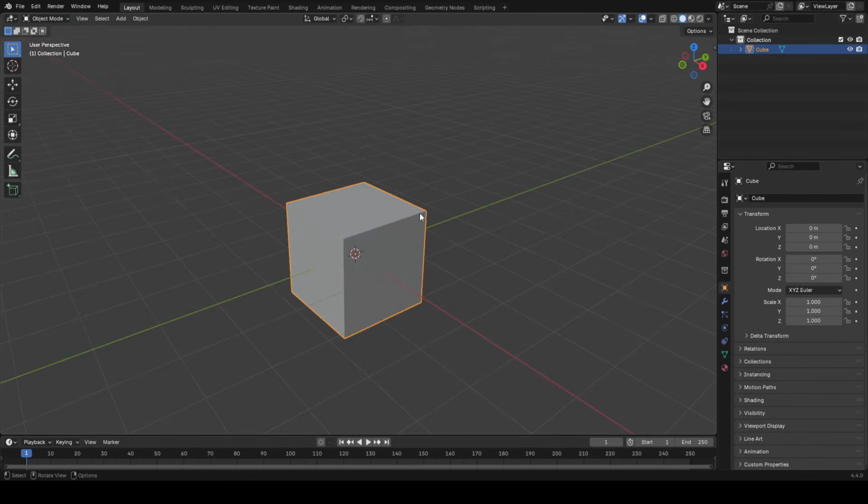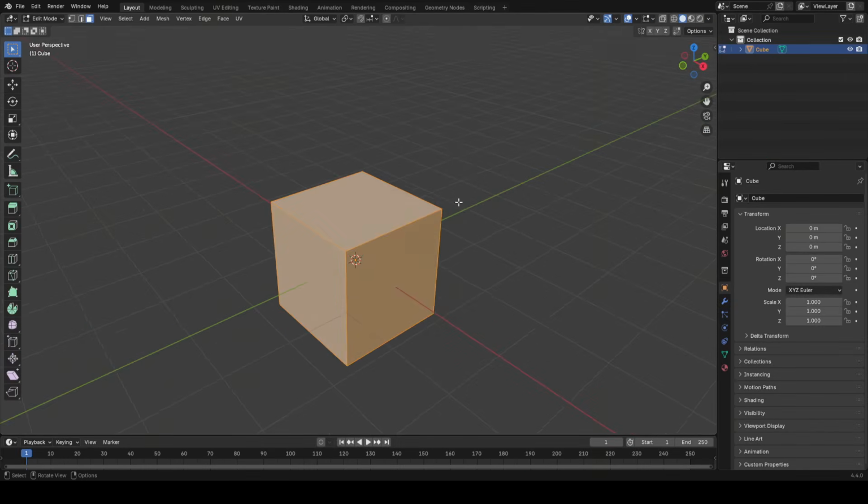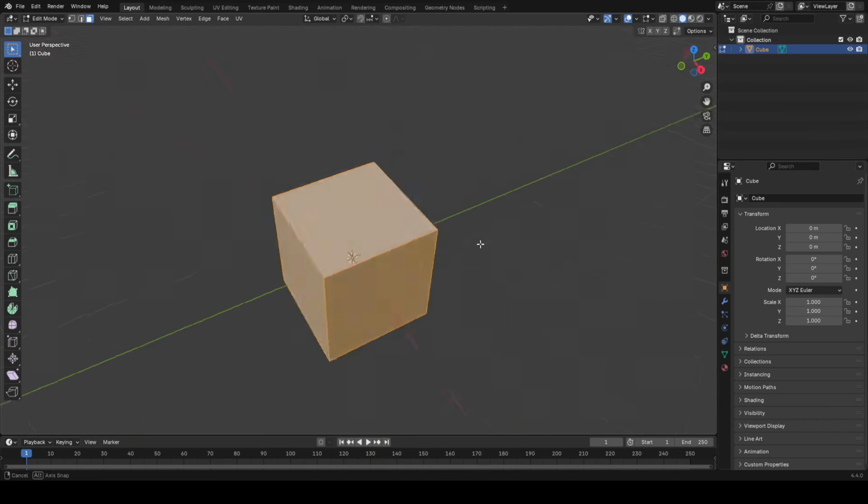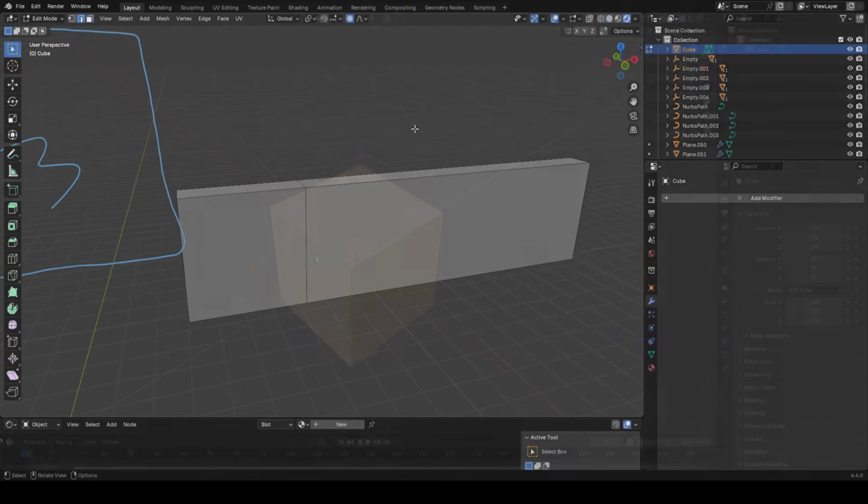Alright guys, just cutting in here to give you an example of that. So let's say we tried to unwrap this cube. If we do U unwrap, you can see we get like an error, and that's just going to happen a lot of times when you try to just raw unwrap something without marking any seams. So what we have to do a lot of the times is add something called seams.